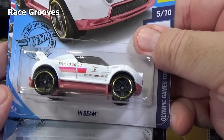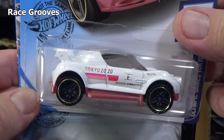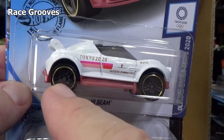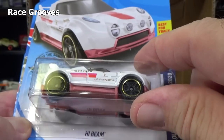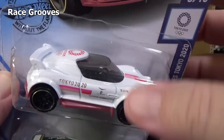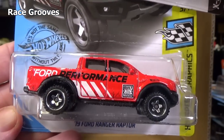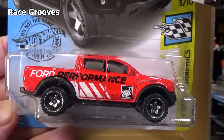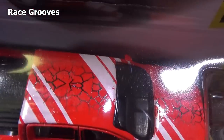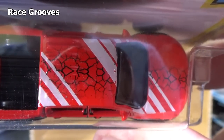Here we have another High Beam, this time in white — I think it was pinkish earlier this year. For a second I thought it might not be well attached to the base, but I think that's how it's supposed to be. Here you have another Linster prototype. Another 19 Ford Ranger Raptor — I like how they put this cracked paint type on the top. That's pretty cool.